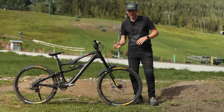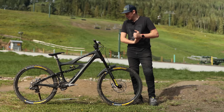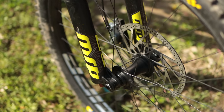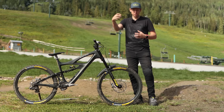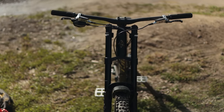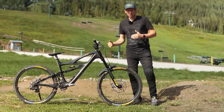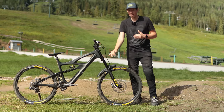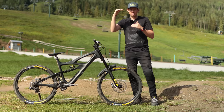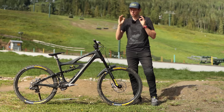So, obviously the biggest thing on this bike is the front fork, the biggest change on the bike anyways. And this is an MRP Bartlett. It's their very purpose-built fork that's really supposed to go onto enduro bikes that wanna split park days, or if you wanna do a downhill race on your enduro bike. Typically, when you buy the Bartlett, you actually size up by about 10 millimeters, because they did this cool thing with their fork crown where you can bump up your travel by 10 mil and not actually raise your axle to crown at all on your bike, which is really, really cool.